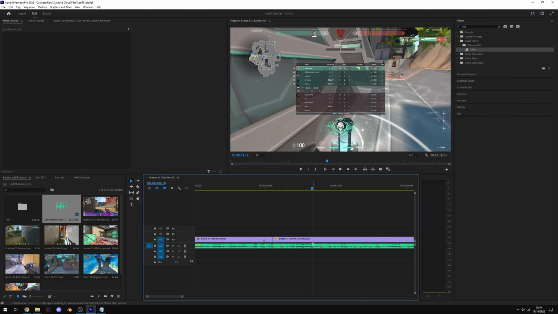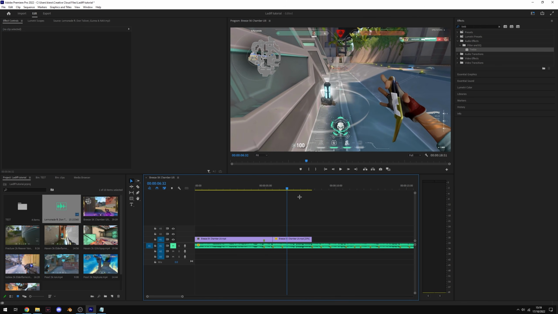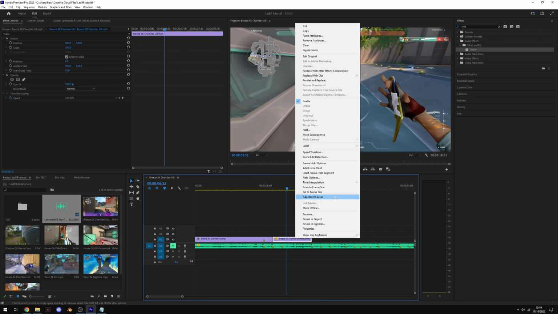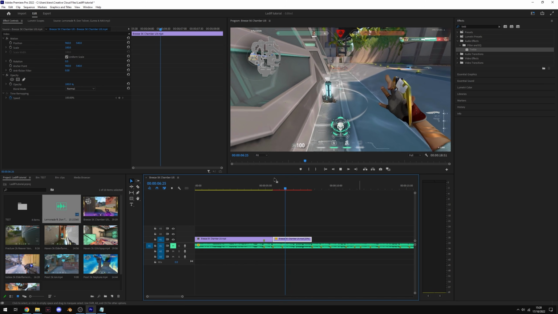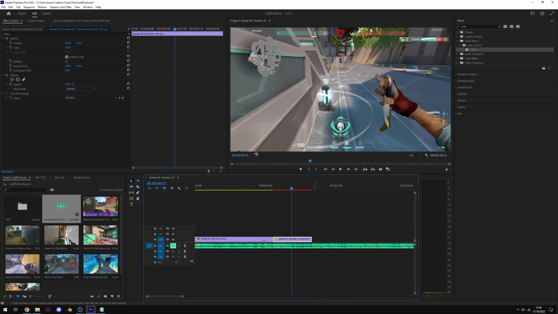And I have a transition on this next beat, so I'm going to cut the clip there. You'll notice this looks a bit choppy, so to fix that, I'm going to right click on the clip and then go to time interpolation and change it to optical flow, and that will make it a bit smoother. You may not necessarily be able to notice it during the preview, but when you render it out, it definitely will be. And you'll notice that this bar above has gone red, meaning that we should probably render it out before, if you want to see an accurate representation of what the clip looks like.